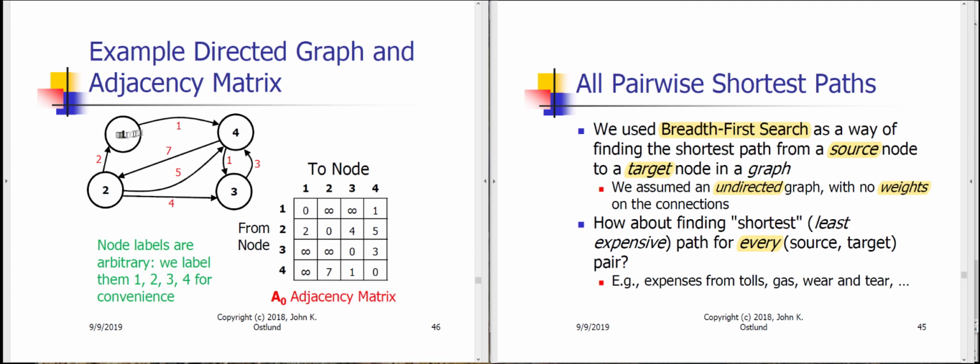As a concrete example, you can imagine these to be different cities that are connected by roads, and perhaps these numbers represent the amount of time it takes in hours to get from one to the other. So we can go directly down a one-way road from city number 1 to city number 4 in 1 hour, but there is no direct road back from city number 4 to city number 1. It takes us 7 hours to get directly from city 4 to city 2, but takes us less time, perhaps there's a higher speed limit, to get from node 2 back to node 4, and so on.